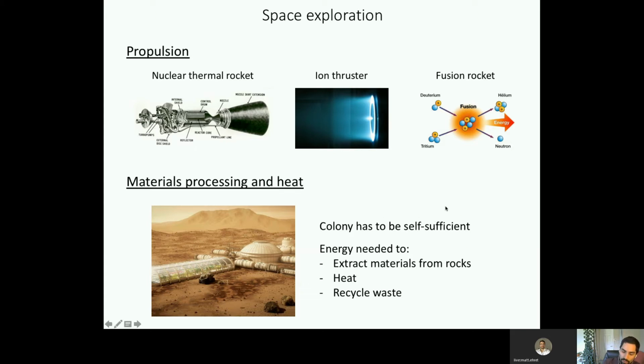What would be feasible though is to bring one time a nuclear reactor, and then that nuclear reactor is used to produce a lot of energy, and then that energy can be used to take the rocks of the place where we put the colony and turn these rocks into whatever material we want by extracting the elements that we need. Usually all the basic elements are found a little bit everywhere, but they're not necessarily in the form that we want them. So it's just a matter of using energy to turn them back into the form that we want them.